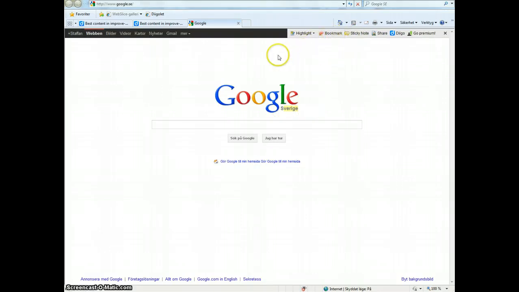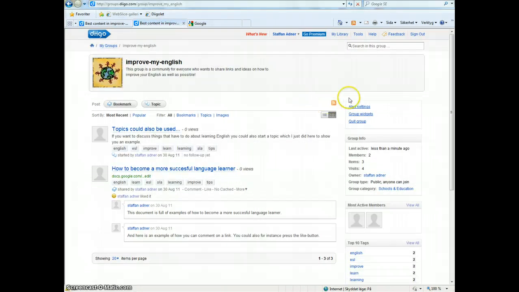And you can also, when you are back in Diigo, you can search, and you have different search options. So try out searching, and you can search for many types of bookmarks. I'm not going to cover that here, but play around with that function, because that's a very good way of finding other groups and other bookmarks. Thank you, and good luck.